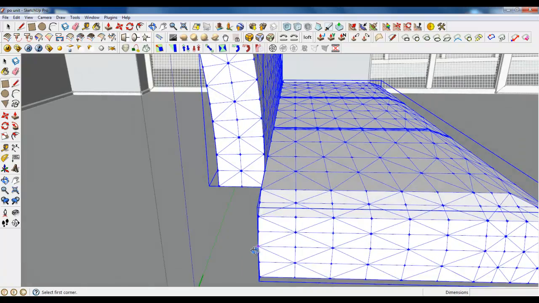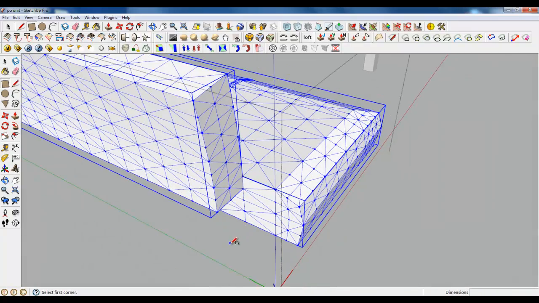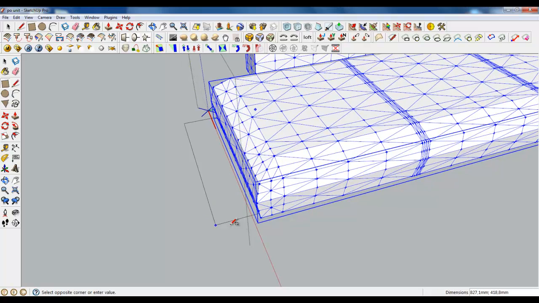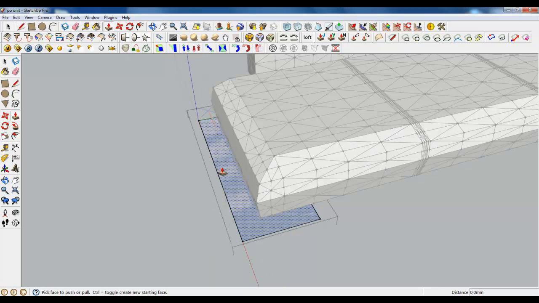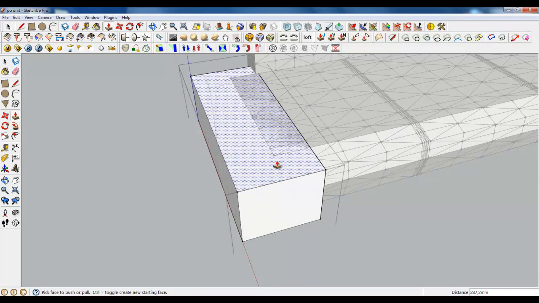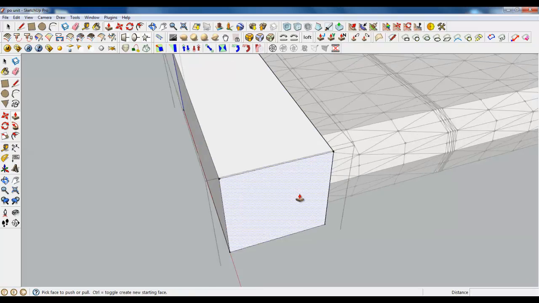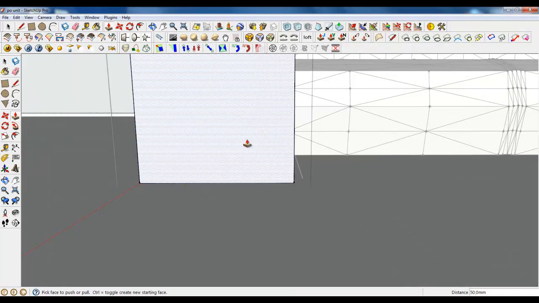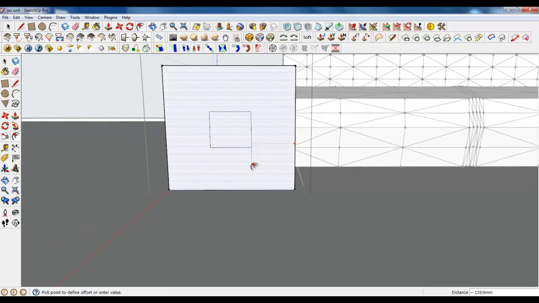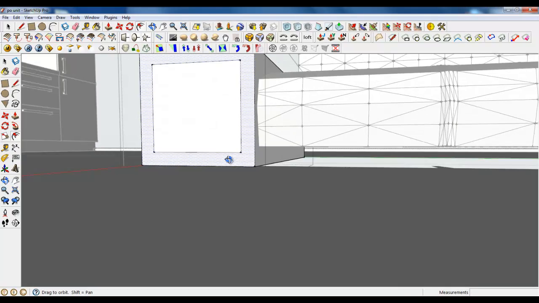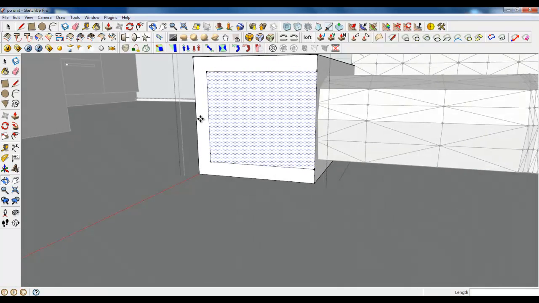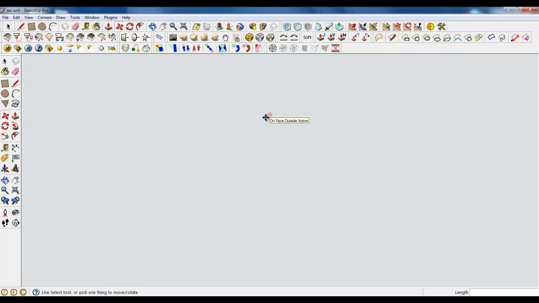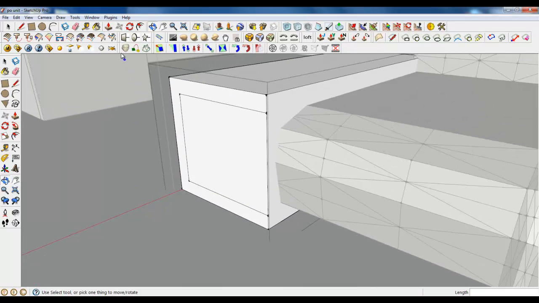It's also simple. Simple rectangle, making it group and extruding 50 more. Use offset and type in 40. Very good. Drag this line down there. Oops, sorry. And using push pull tool, push it.